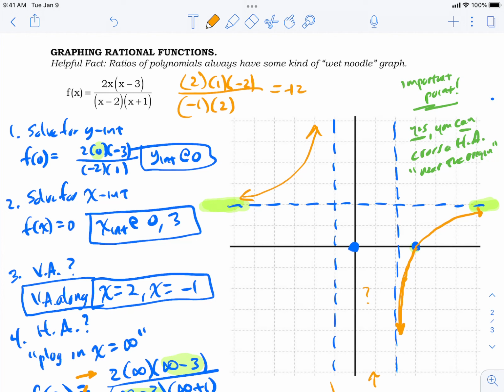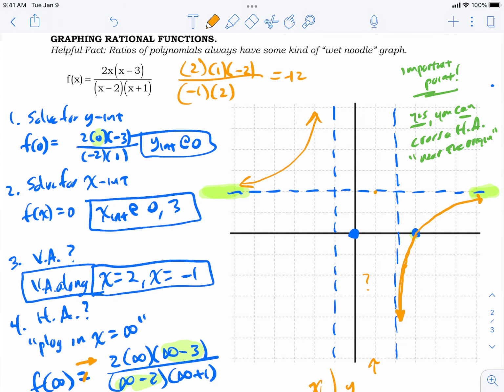The sign is the most important part of this here, so I'm just double checking. What did I put in? A 2, right? No, I put in a 1. Okay, 2 times 1 times negative 2 times negative 1 times 2. Yeah, it's positive. So it's a positive 2. Look at that. It's on.